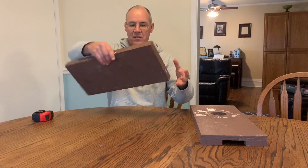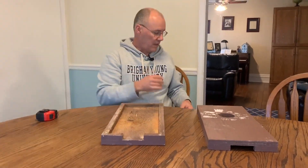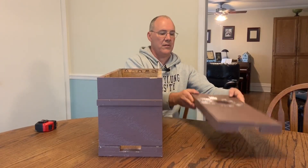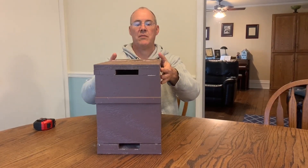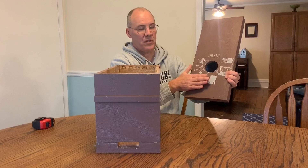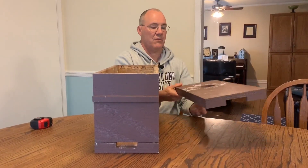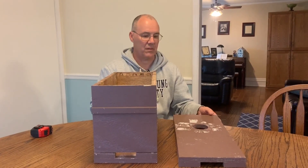As I described outside, this is the design — this is the bottom or the top, it's interchangeable. You can put the box on top like this and then stack another on top. Basically the top is built the same way as the bottom, except I did put holes for top feeding in half of these boards. If you decide to use this as a bottom board, you can just put some tape over the feeding holes. Or if you're not feeding at the moment, you can leave the lid in or put tape over it so it stays closed and sealed off.